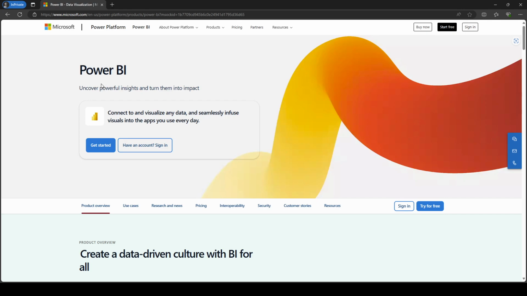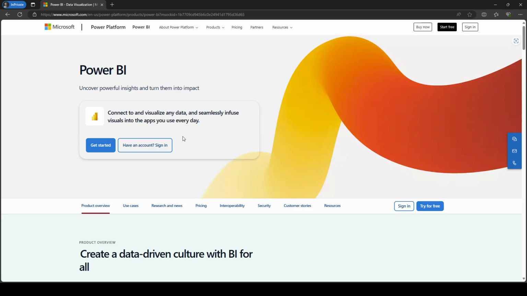Power BI is composed of several key components. We're not going to review all of them today, but there's a few important ones. There's Power BI Desktop, which is a desktop application. There's Power BI Service, which is a subscription as a service for sharing and compiling the reports that you build using Microsoft Power BI Desktop.